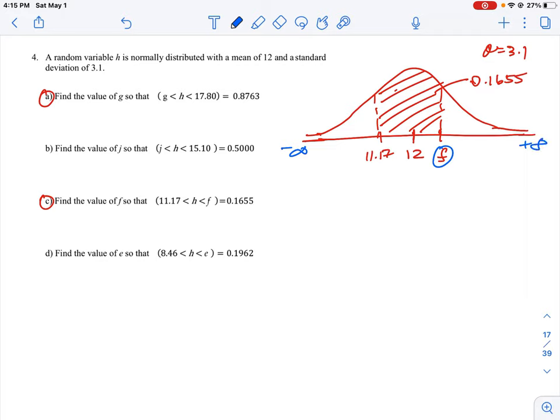And we need to know the total area from negative infinity up to the letter F. We need to know what this whole area is, which means we actually have to find the missing chunk on the curve, which is the part I'm just going to shade here in blue.